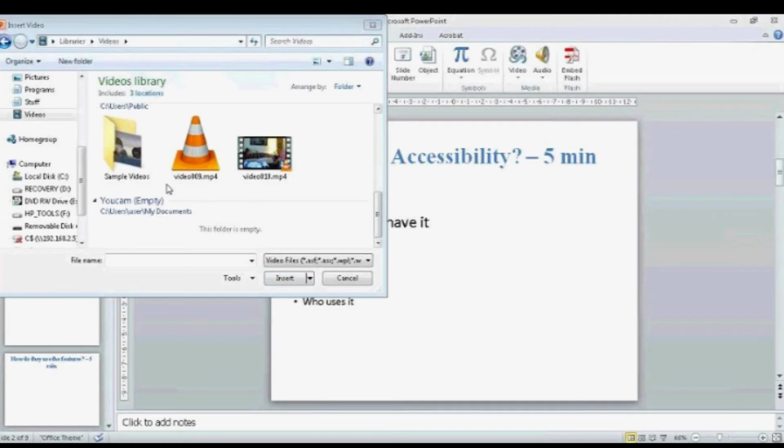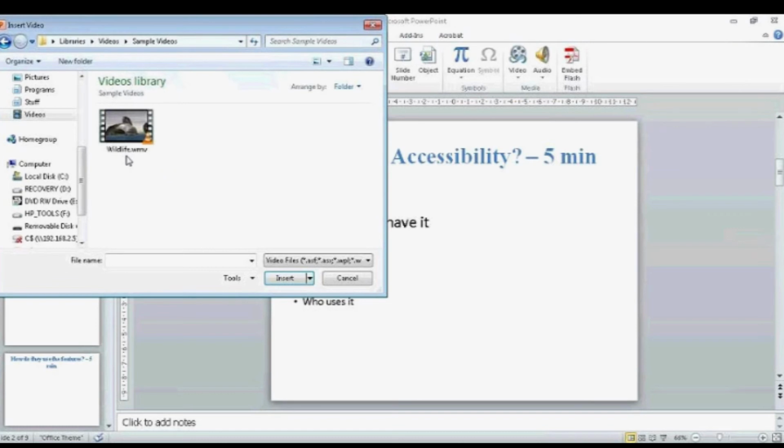Let me show you how it works. To show you how it works, I'll reshare this out. And what I've got here is some sample videos, right? I've got a wildlife video.